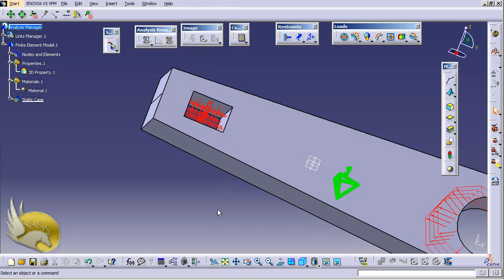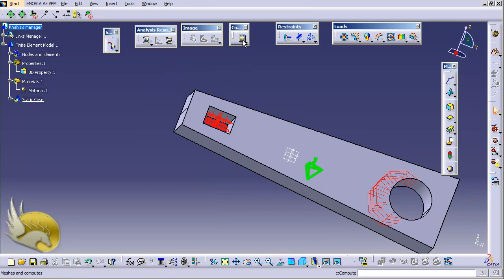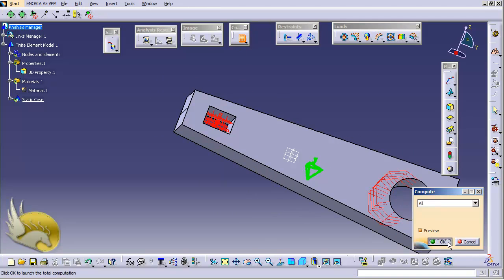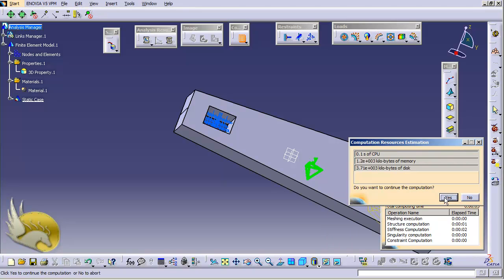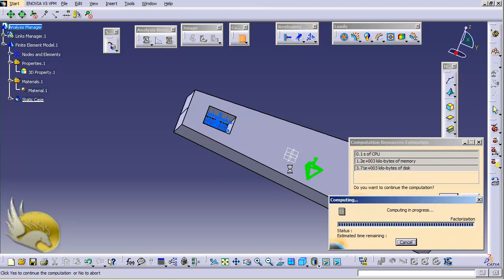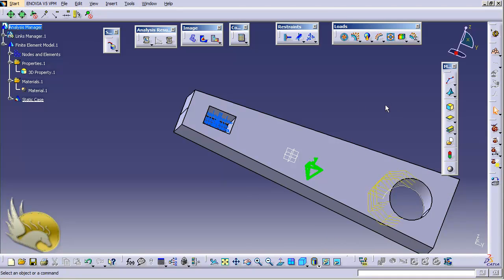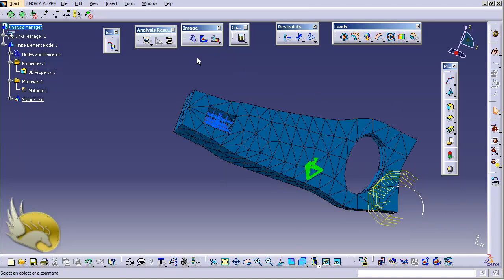The next thing I want to do is to go to calculation. So I select calculation, click on OK, and everything is there. So after pre-estimation, I click on yes. It takes me about 1 second, and that's it. It is calculated. I can have deformation like this. Under static case, you can see that the deformed mesh is added here.